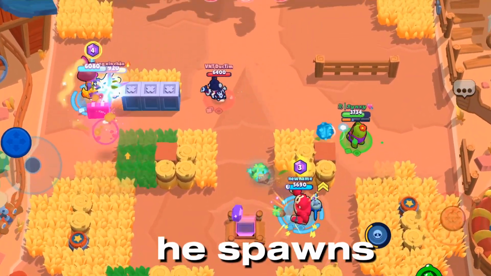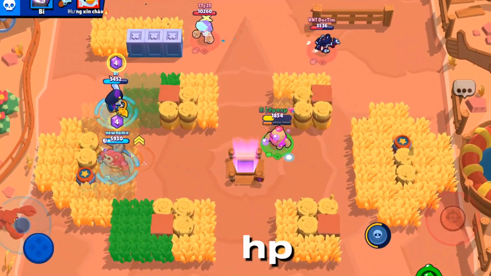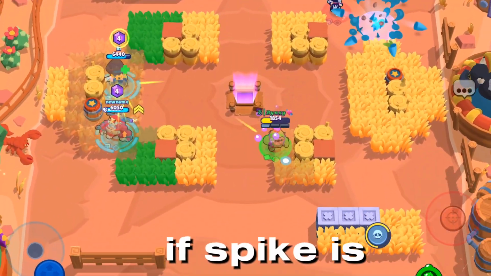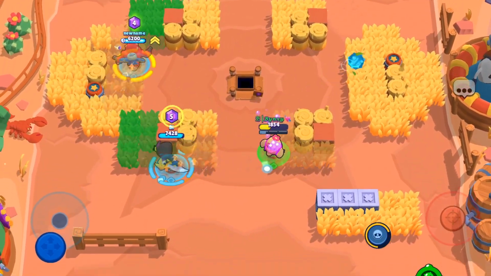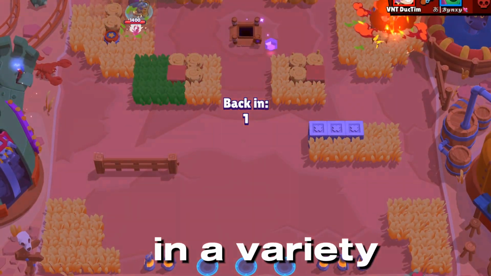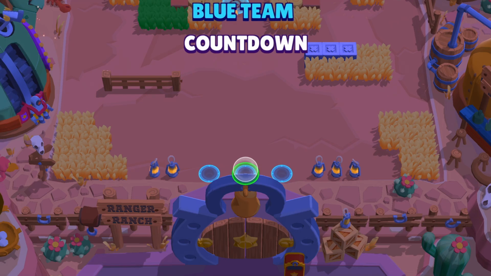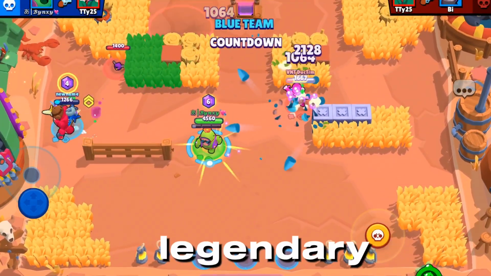With this gadget, he spawns a little cactus with 1750 HP. When it's destroyed, if Spike is in that healing radius, he heals for 1000 HP. Overall, Spike is a very powerful brawler and is very effective in a variety of game modes. So that is why I think Spike would probably be the top choice as a legendary brawler.